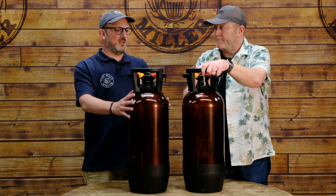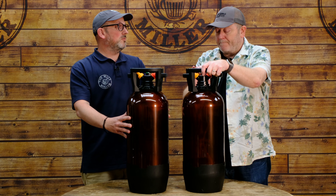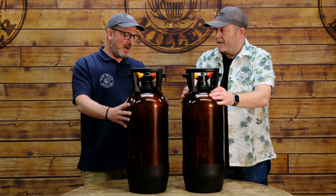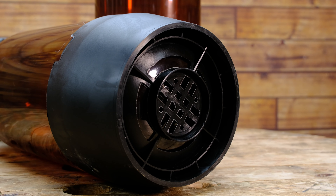Going down the body of the large 20-litre Oxy Bars — we've got that same light protection from the PET being brown, and that unique barrier built in to prevent oxygen ingress. At the bottom, you've got the base, or the chime as Key calls it. The purpose of this is that it's a bigger keg and plastic can be pierced or burst, so putting this base on the bottom keeps it steady, keeps it stable, and helps protect the bottom of the keg. It's also what helps make it stackable.